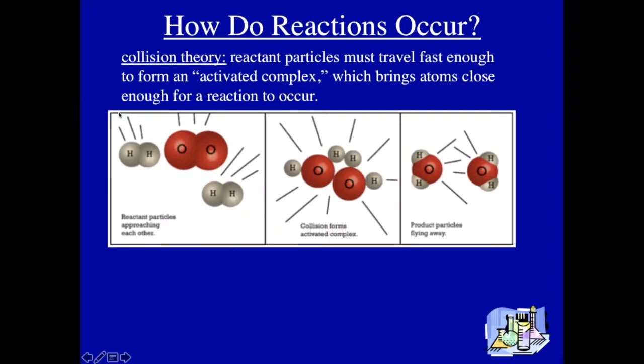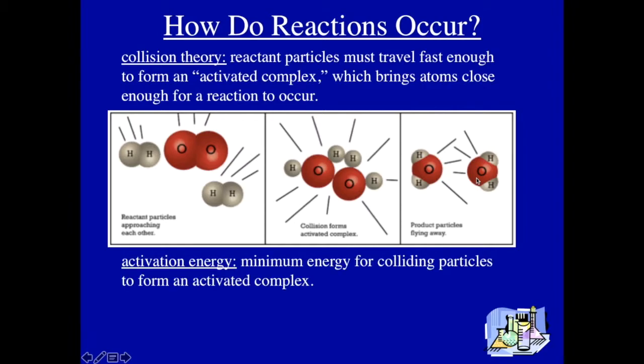In this particular case, hydrogen and oxygen, you can put them in a container and not have any water being produced. But if you start to accelerate these, if you start to heat these up, eventually you will get some hydrogens and oxygens that crash to form an activated complex, and you end up having a reaction occur where hydrogen and oxygen are now combined chemically. But in order for that to happen, they had to be hitting each other with a fast enough speed in order to make the activated complex and have the reaction occur.